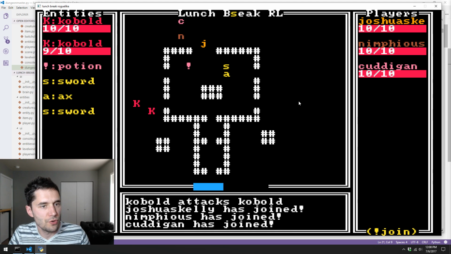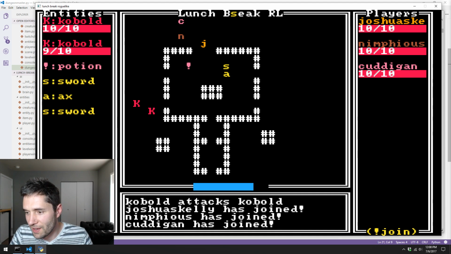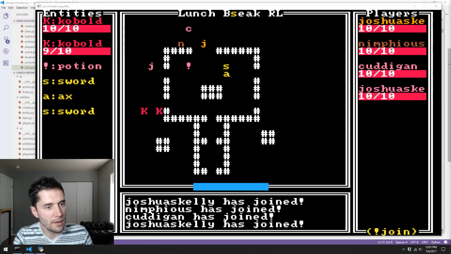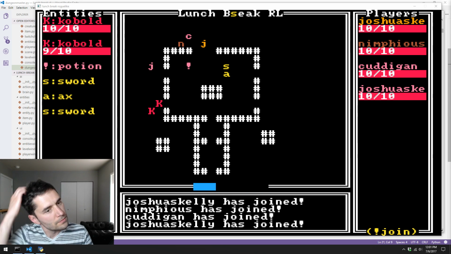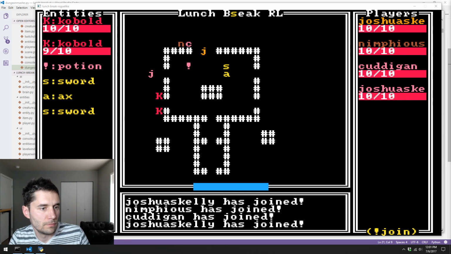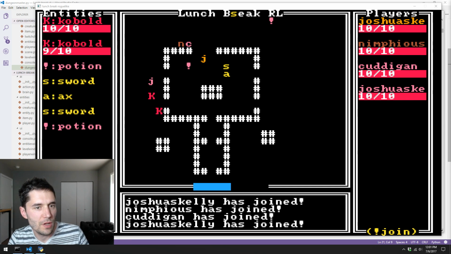Oh, there's an additional sword, all the way up at the top. Yeah, I need to tweak that. But yeah, Cuttigan should be next. There's a sword up there in the title. Where'd I just spawn in at? Okay, yeah, there. I can go toe to toe with a kobold. That probably would be okay. Oh, there's another potion up there at the top as well.